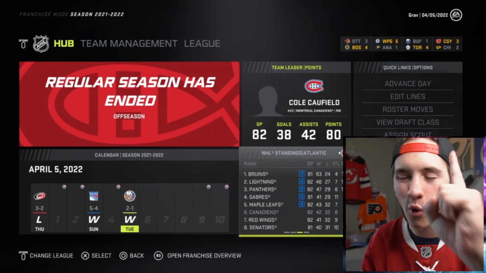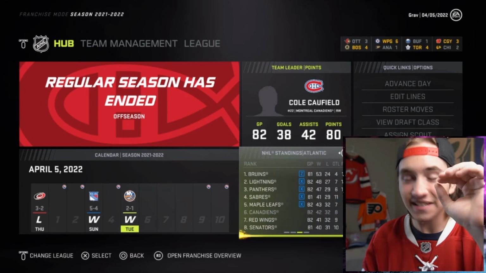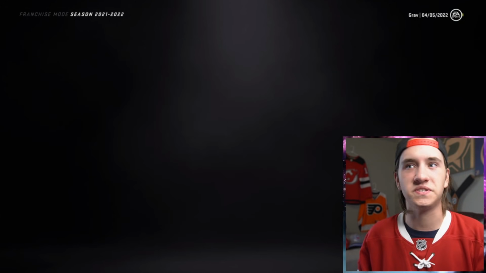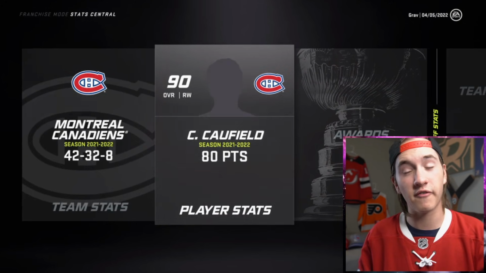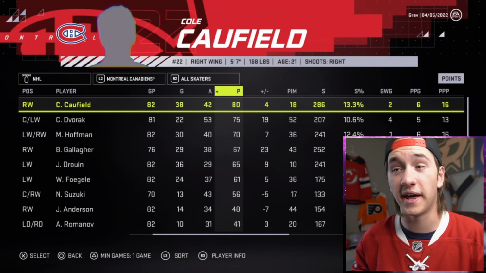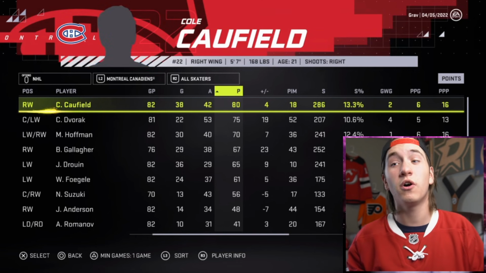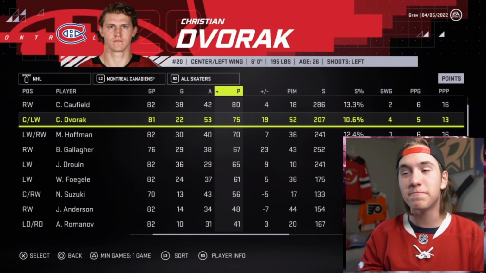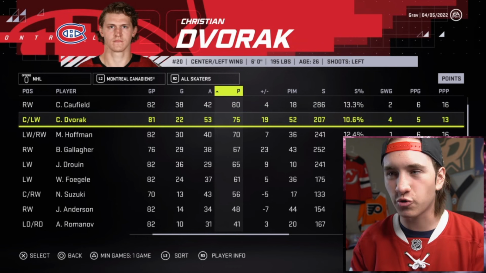We are 1 point out of a playoff spot. Still a lot to be proud of. Super close to the playoffs once again. And in terms of the season ending statistics, Cole Caulfield and Suzuki were way over a point per game. The stats kind of cooled off a little bit, but Caulfield ended up with 80 points in 82 games played. Chris Dvorak, a huge season, 75 points, 22 goals, 53 assists.